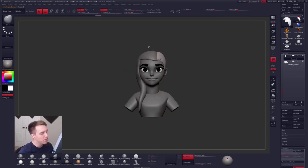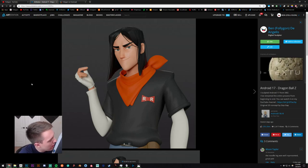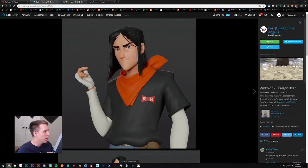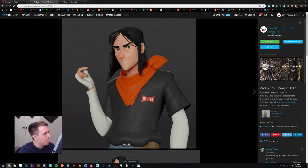Since this is still in the early stages, we'll look at an image of something that's finished. On this character, our Android 17 character, the 2D concept is by GopGap. If you want to check out GopGap and some of their work, or mine, it's artstation.com/Follygon, I think, for my work. There's a link down below. But yeah, start blocking out the shape. This was one piece of geometry at first.